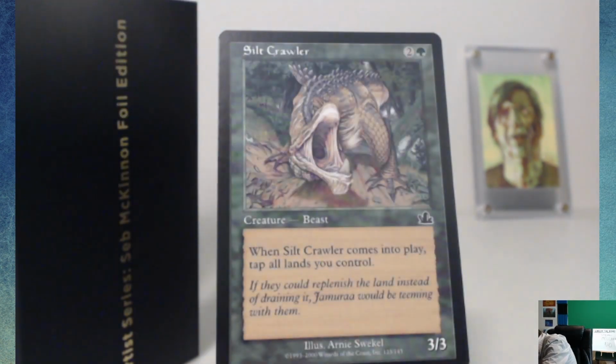All right. Let's see here. Silt Crawler. 3 mana, 3/3. When it comes into play, tap all lands you control. Wow. What? Garbage.